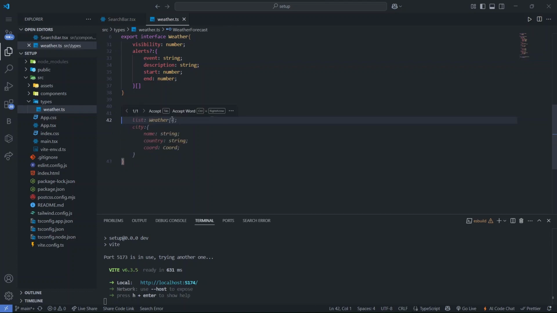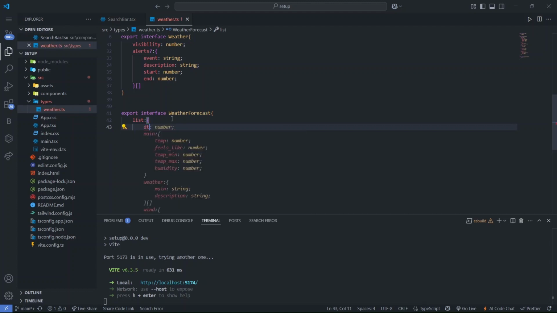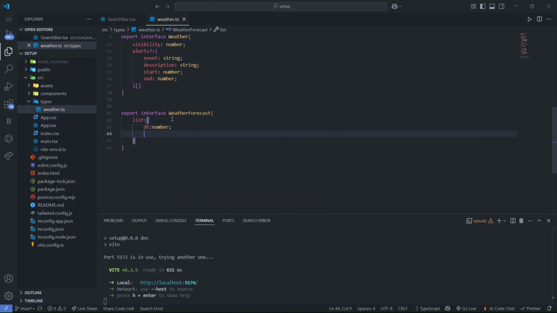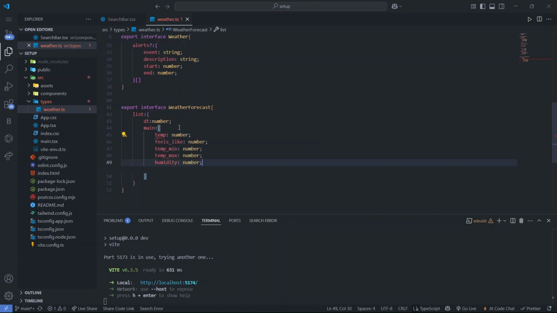After creating this we have to create the list, and in this list we have an object like dt number. Then we can write main, then temperature and feels like, and we don't want min and max, we want this much data only.